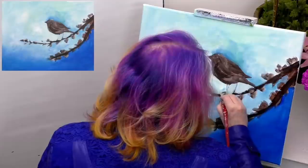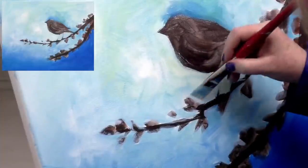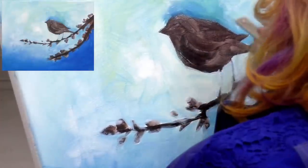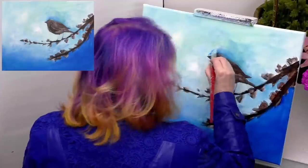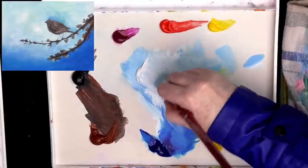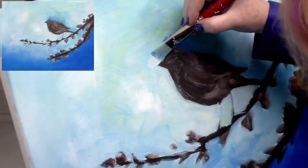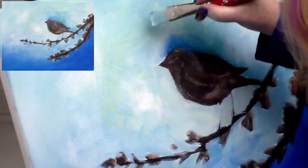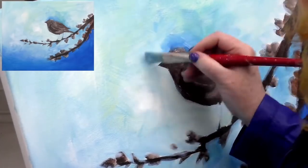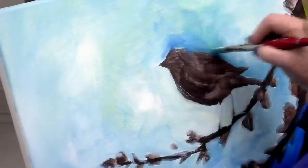It does take a little bit more thought. Precision. You do have to make some more choices. You just keep trimming. I'm just thinking about the depth of his beak and how the head comes up and making sure that we've got that. Making little adjustments for later. Oh, I didn't need to get into the green. That's okay. Got into the green by accident.